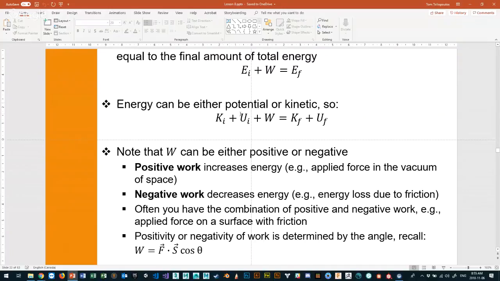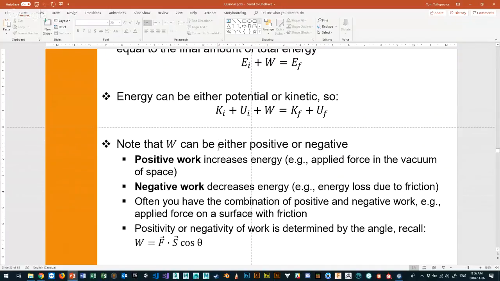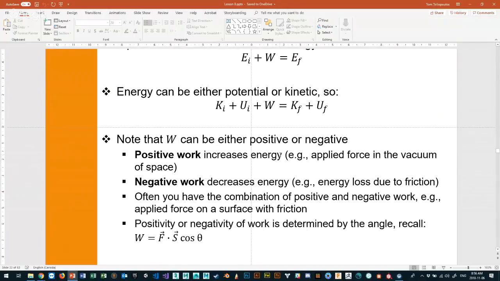So kinetic energy initial plus potential energy initial plus any work is equal to the final stuff. All right, so positive work increases energy, right? Negative work decreases the energy. So negative work would be if I'm the Hulk or Spider-Man trying to slow down a train, right? The train's going in a certain direction. That system is traveling in a direction. Work is being applied in the opposite direction. That's negative work, right? And then what I'm trying to do is slow down the system and see if there's going to be zero energy at the end.